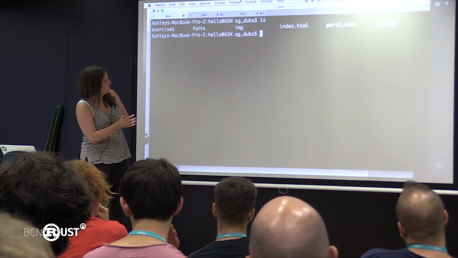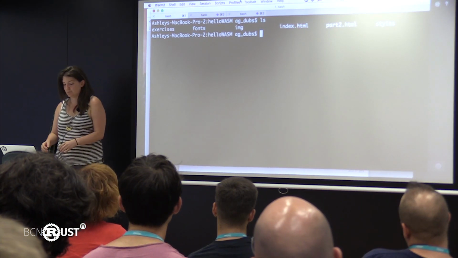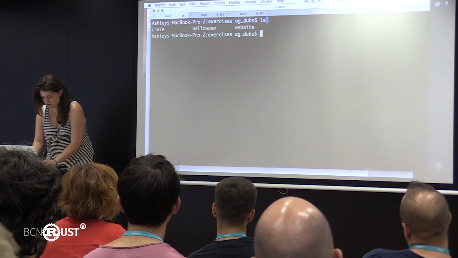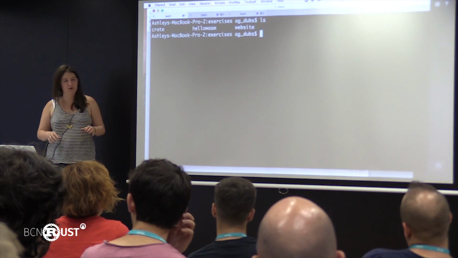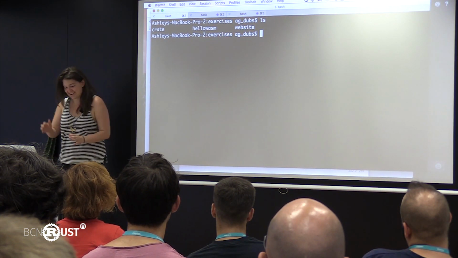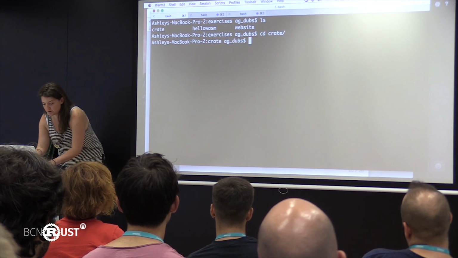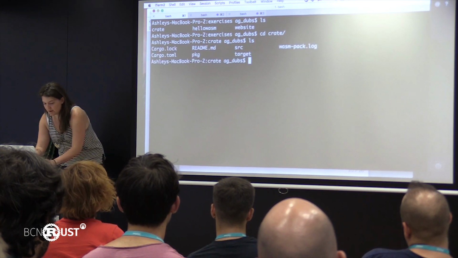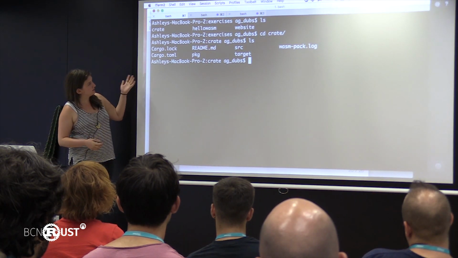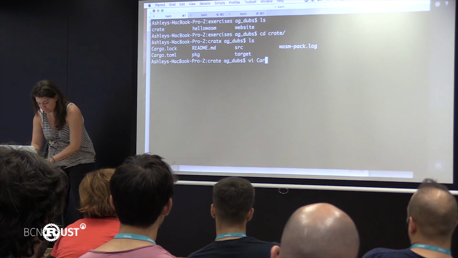All right. So again, all of these exercises exist in the repo, so if you want to play with them later, you can. Let's hop right in. I also compulsively type clear in my terminal, so I'm sorry. I'll try to do that less. All right, so the very first step that we do is we create our crate. I have already created a bit of a crate, but let's take a look at what's going on here. So I'm going to open up our Cargo.toml.